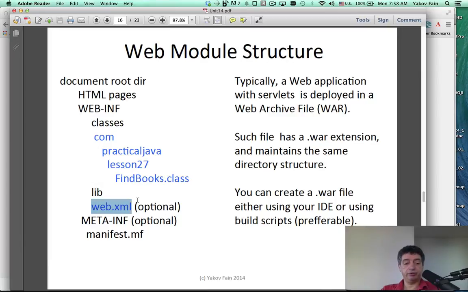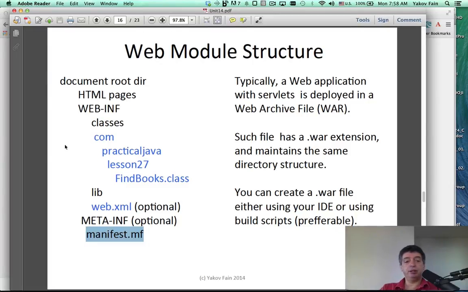Then there could be a file called web.xml. It's an optional configuration file for the servlet. In the past, it was the only way to configure a servlet. Now I would say all of the configuration can be done without web.xml, using annotations inside your Java class. But it's still there. The folder META-INF may or may not be there, it's optional. It may have some useful configuration parameters. Some databases prescribe you to put configuration of the database in there under the META-INF. Maybe something else is there. But again, META-INF may or may not be there.